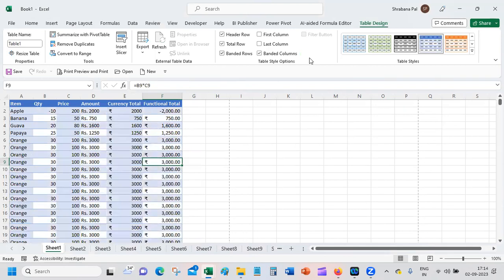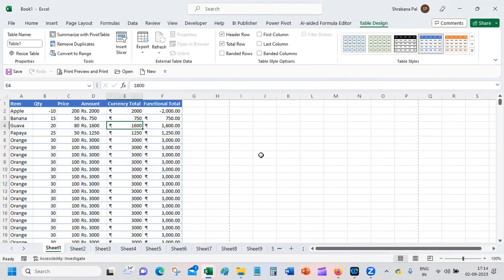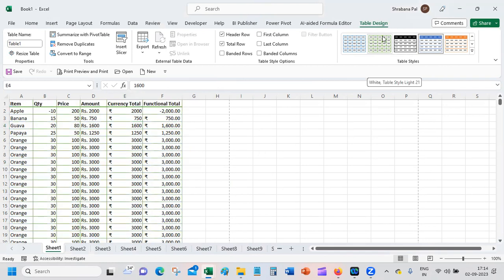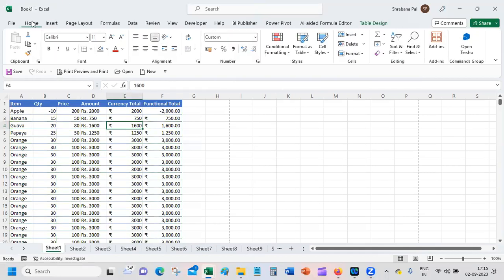Click on the table. Have you created your table? Yes. Okay, then click on the table. This will automatically come. I am on Home, right?